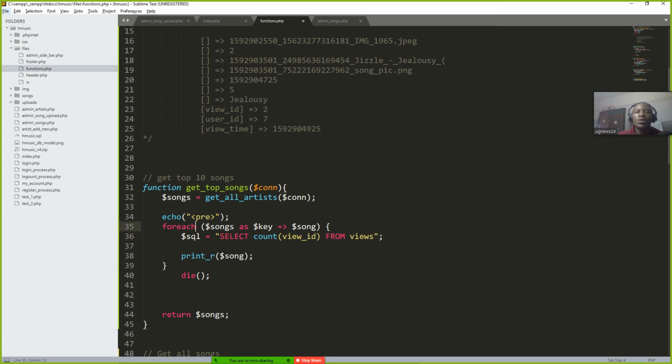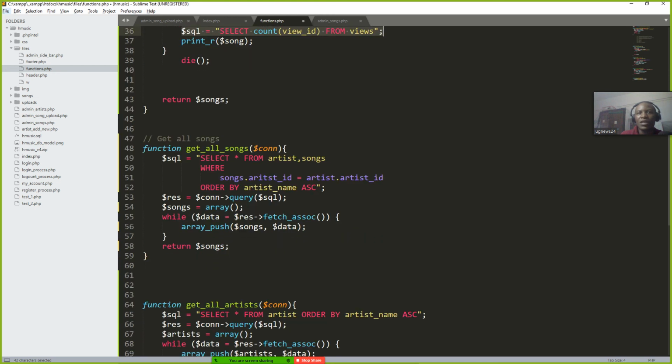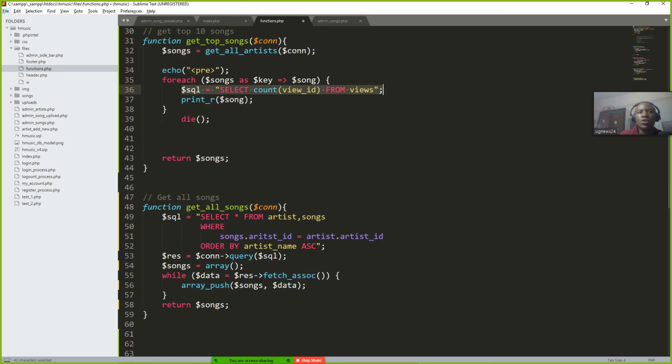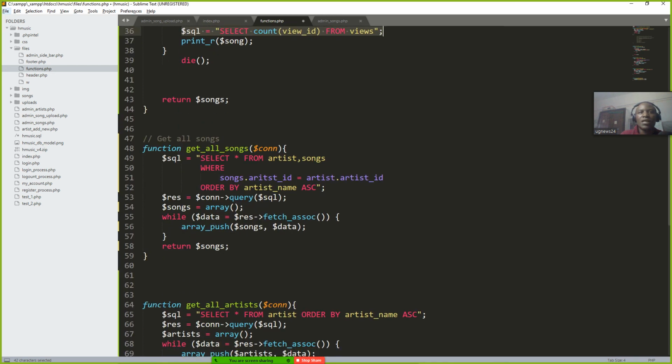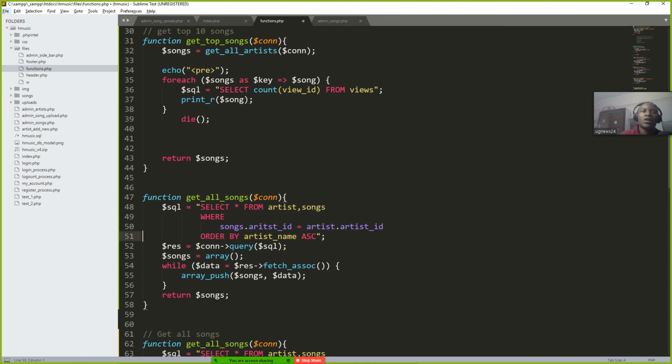If I want to limit that, I'll simply add the condition, then fetch assoc. But instead of putting this here, I'm going to create a separate function that will select only the counting numbers, I mean counting only the views. So I'll come here, select all from this, then copy these other things. Let me just do it right now, and I'm done with it. I can call it view count.